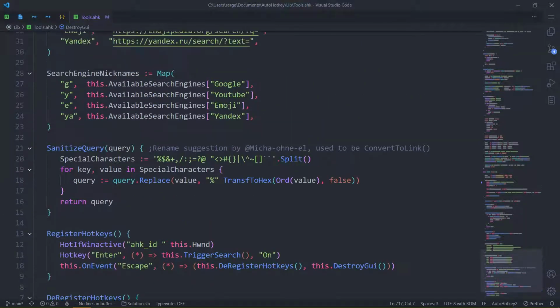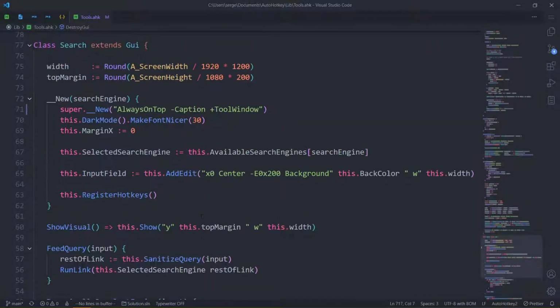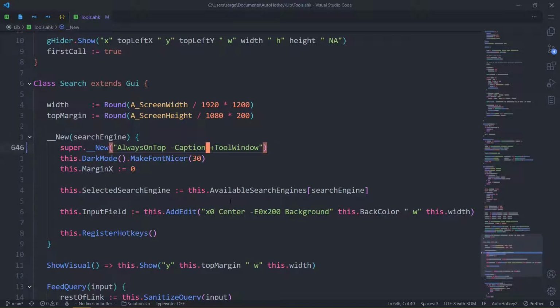So it's a very important distinction. If you're going to use minimize to take care of that issue, you get the issue of it popping up here and rubbing your eyes the wrong way. So that's something to consider.